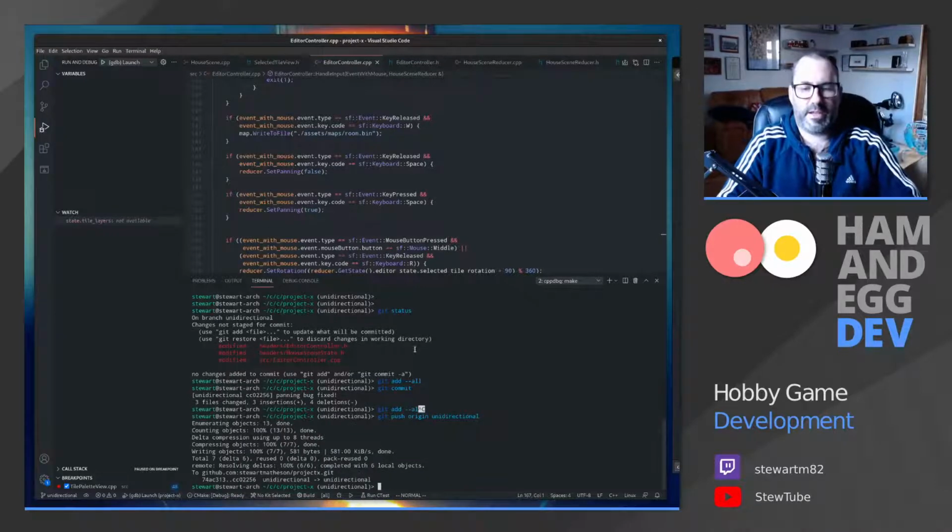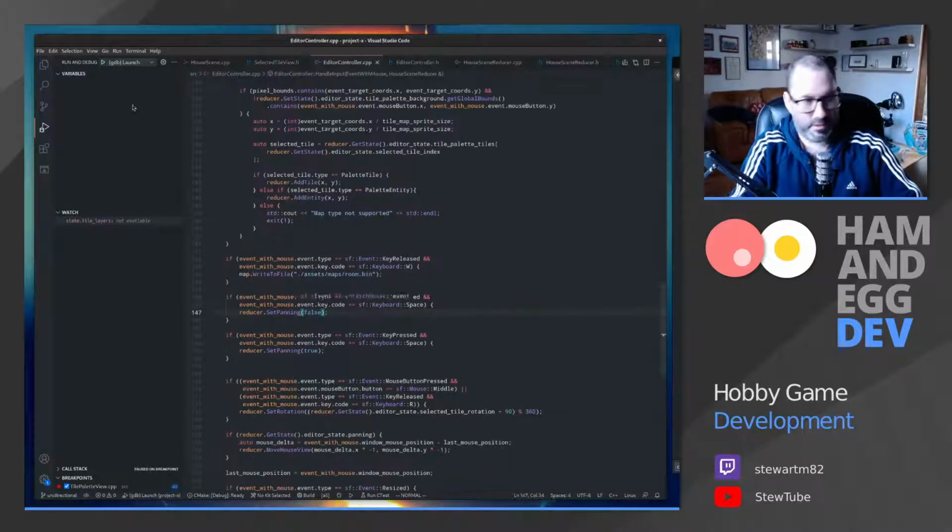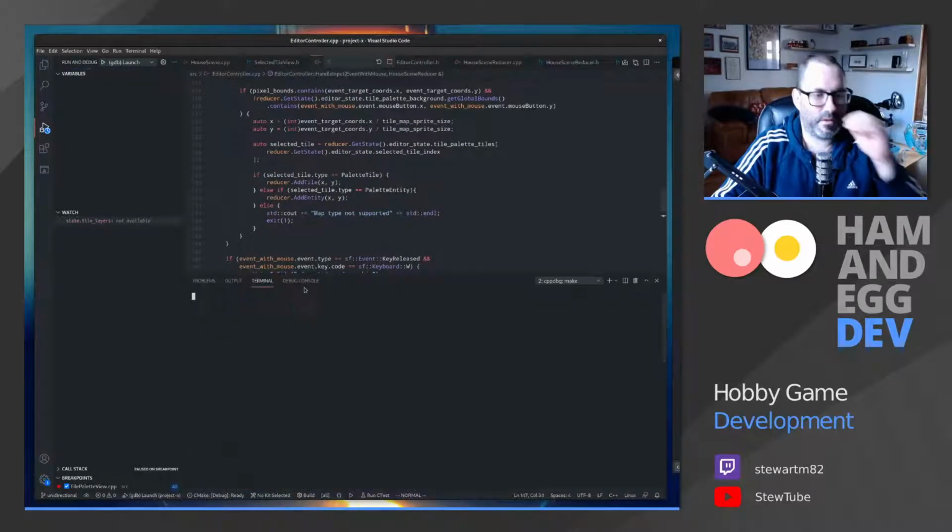Okay, so that's that. Let's now fix the player movement issue because that's kind of annoying. That's the next most annoying thing. From what I can tell, let me just run this again.